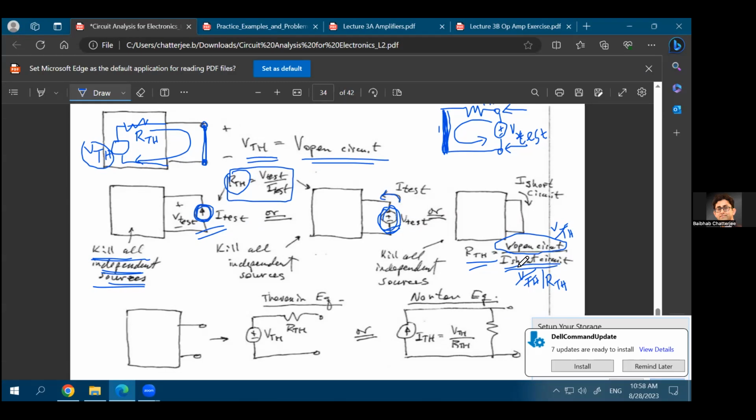So there are three different ways you can do the same thing. And that's something interesting about circuit analysis, that there are multiple ways to come to the same conclusion and the same answer. And every method that you follow, if it is logical, it is correct. It just has to be logical. But there can be hundreds of different methods to come to the same conclusion.